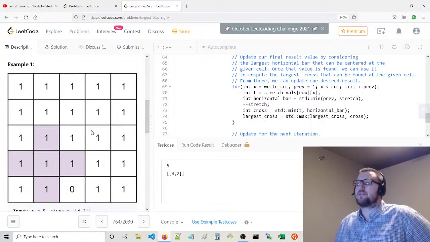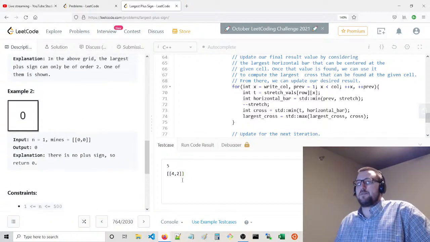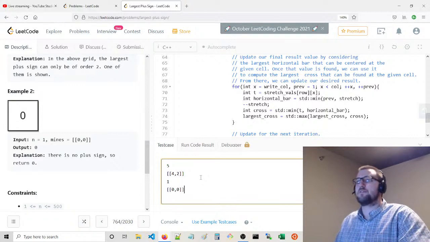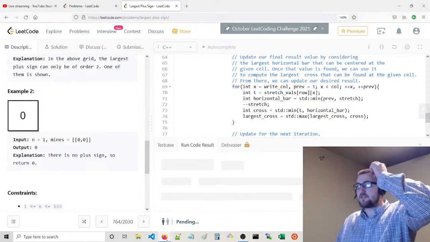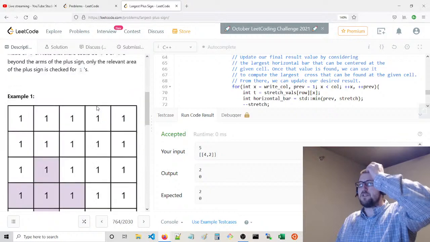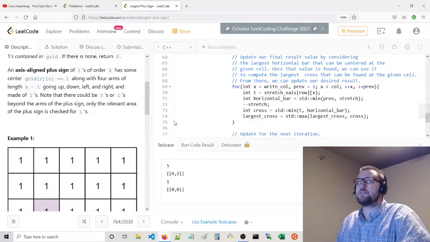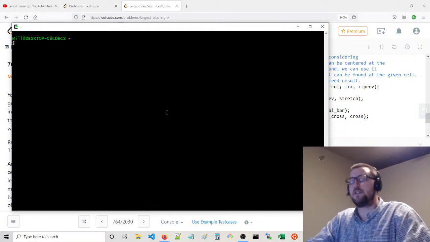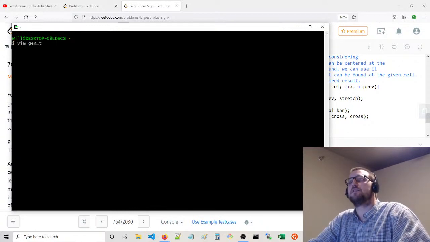Okay. Let's try some of these test cases. So generating these test cases would be a little more challenging, I think. We can programmatically generate some test cases though. But we want gen test cases.